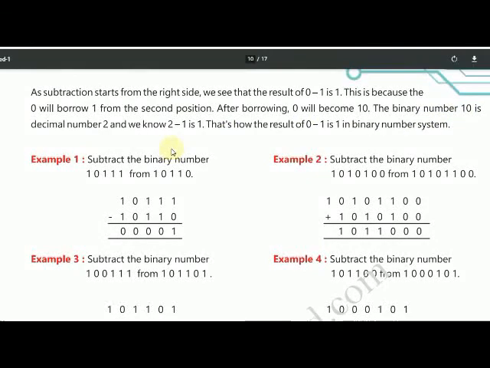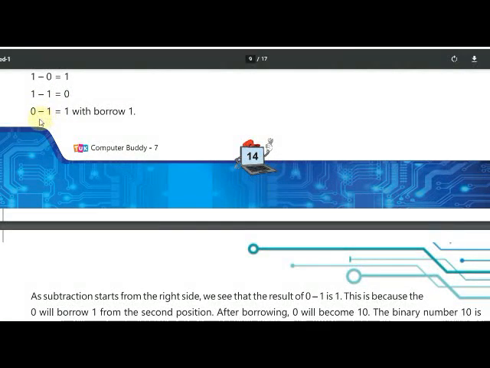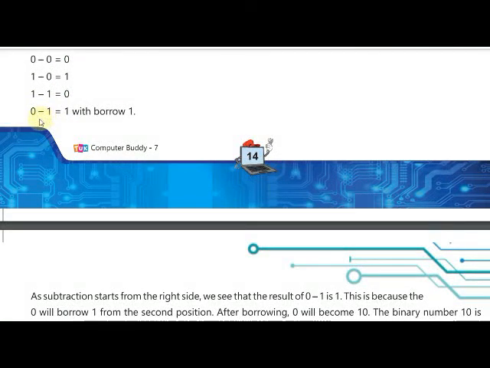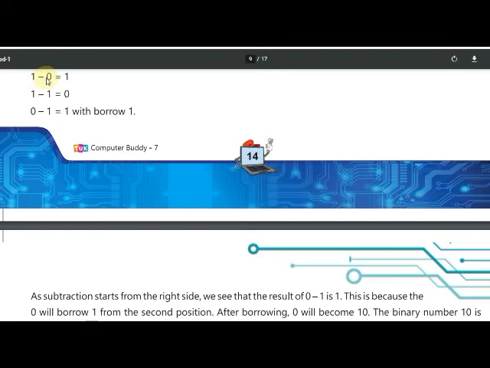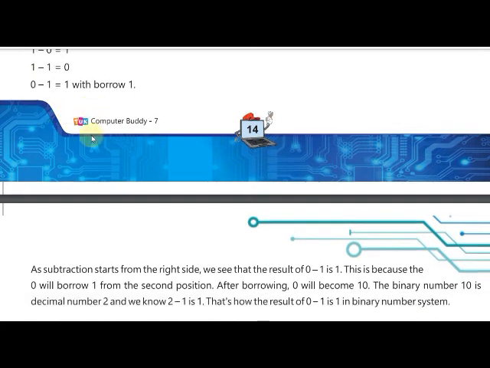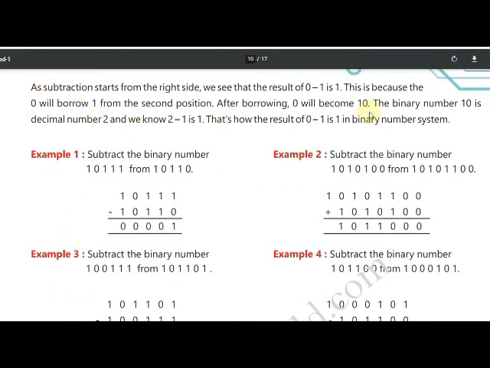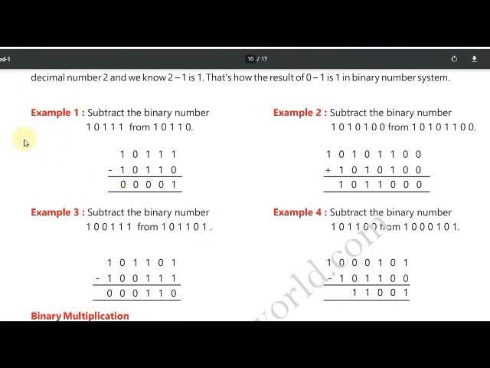As I said, the subtraction of a false value and a true value is not possible. Subtraction of a true value and a false value is possible, but the subtraction of a false value and a true value is not directly possible. Understand? Here we have to borrow 1 from the next number. So we are going to learn these points on the blackboard. I'll show how to calculate live. So let's see how to calculate the subtraction.